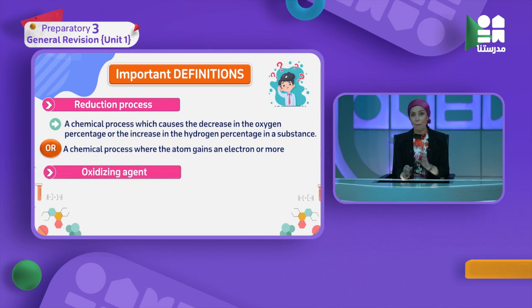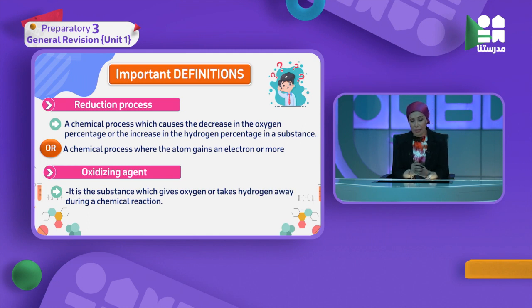We said that when we do the process there are agents that carry out the process, either an oxidizing agent or a reducing agent. As I explained before, mention the process, and then what undergoes oxidation, the one that causes oxidation, we immediately call the reducing agent, and what undergoes reduction we call the oxidizing agent. So if I want to define an oxidizing agent, it is the substance that gives oxygen. The substance that gives oxygen, I call it an oxidizing agent.